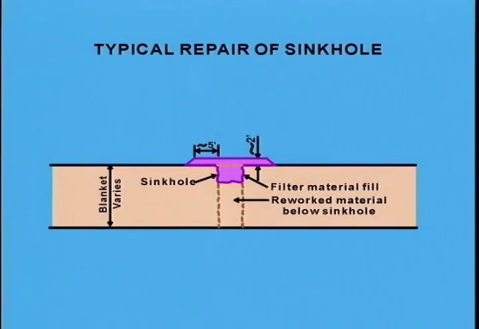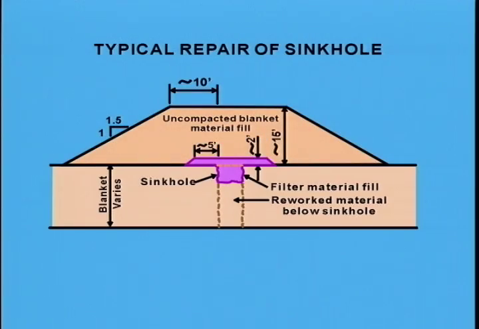The sinkholes found in the blanket after the first filling and emptying were repaired as indicated in this drawing. Filter material was placed in the sinkhole and a blanket 2 feet thick and 5 feet out from the sinkhole. Then this was overlain with 15 feet of regular blanket material. Since the upstream blanket had not been replaced, the top of the blanket has been monitored each succeeding year of operation using side-scan sonar.